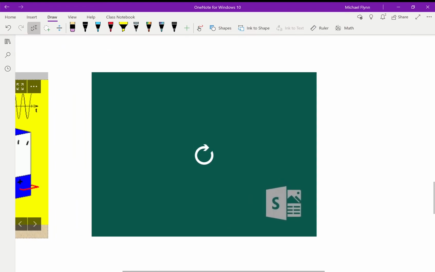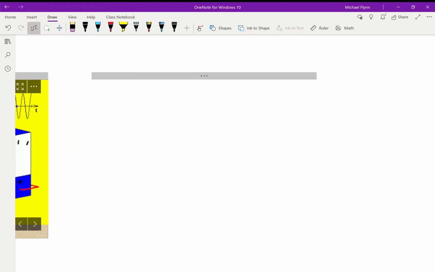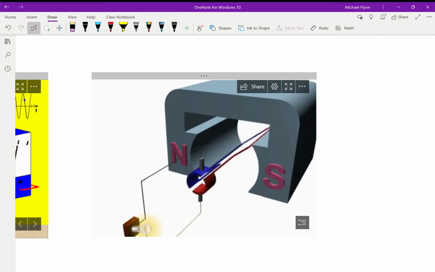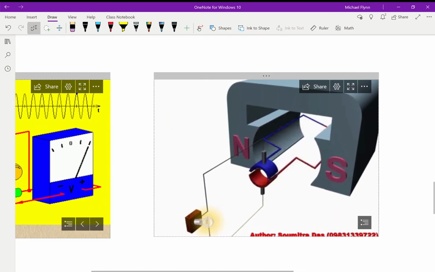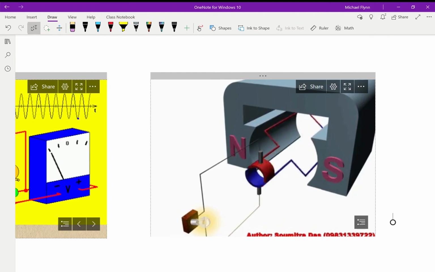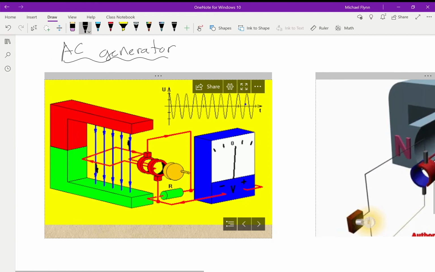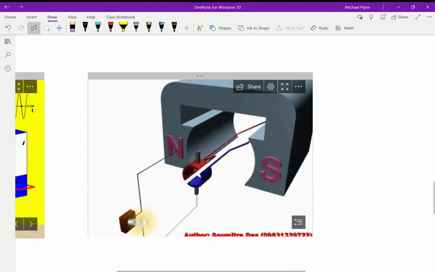All right. Now I'm going to show you a DC generator. See if you can spot the difference. Okay, this is a DC generator. What you'll notice right away is now we have a light bulb here, and no meter this time, but really that doesn't matter. If you take a look at this where it says north and south, here's our U-shaped magnet, same, and a coil, same as the AC generator. Okay, very similar. But look at the ring.